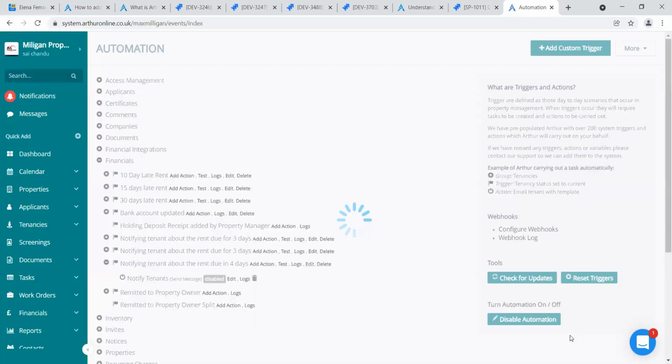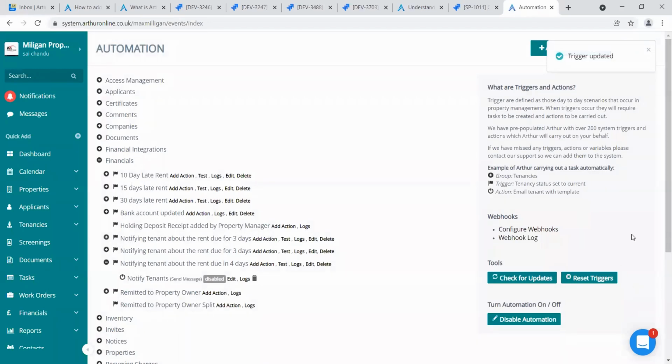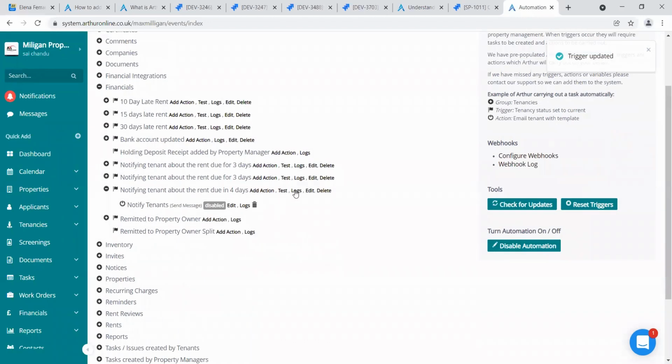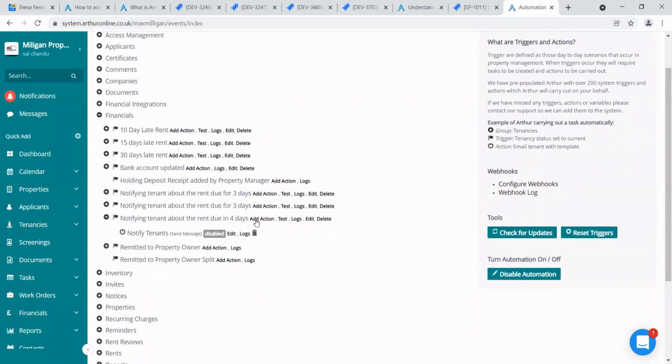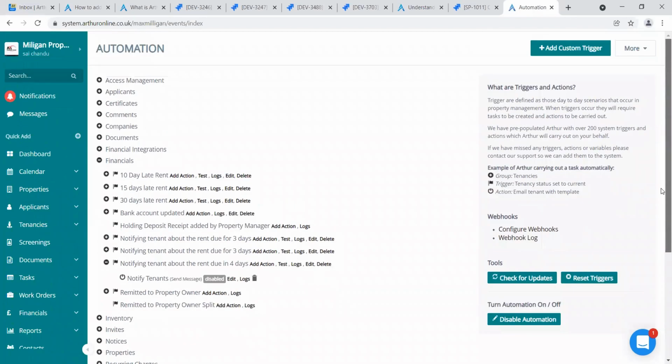You can make the trigger as complicated as you like, with multiple conditions and multiple actions to do. So you can use that to your benefit as you want. So now it is edited. And if you no longer require this particular action of notifying tenants, you can always delete this action. Or if you no longer require the complete trigger, you can delete the trigger as well. Since it is created by you, it is showing the delete symbol next to it. But if it is an auto-populated trigger, it won't show the delete symbol next to the trigger. So this is how you can add custom triggers and add custom actions to those triggers.